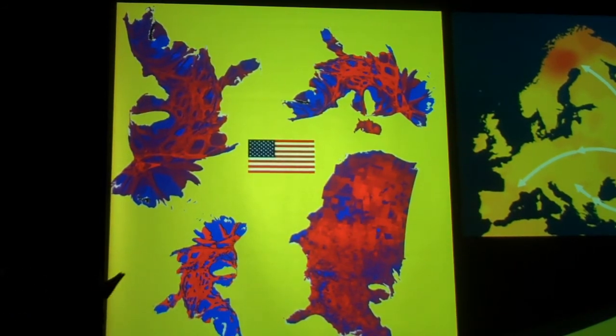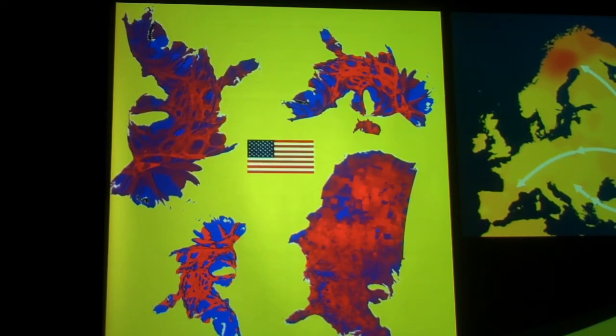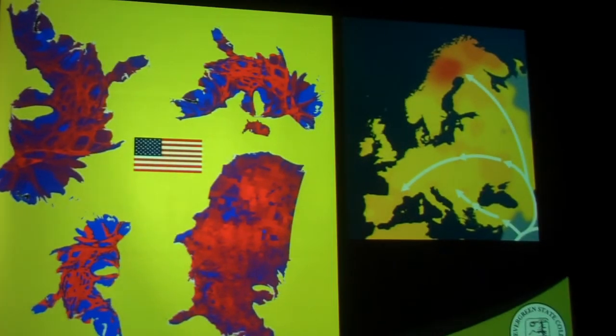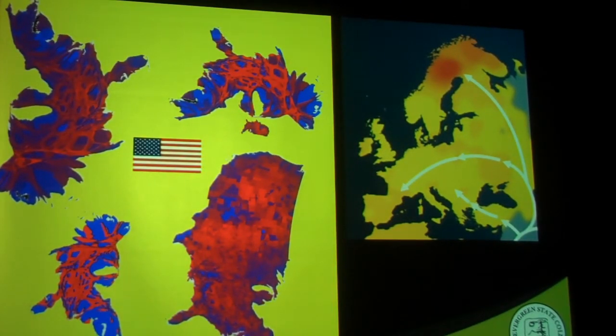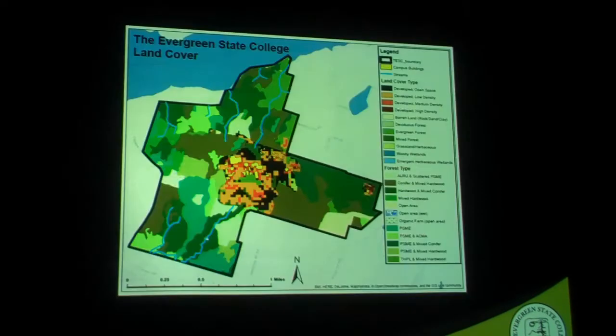And recently, for Father's Day last year, I got my dad one of those genetic testing kits, and they will give you a heat map of where in the world people share your genes the most. So that was the result of his genetic test there on the right. I was glad to have confirmation that I do indeed descend from Vikings. And so here we are at Evergreen, and this is the data set you've been working with.